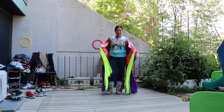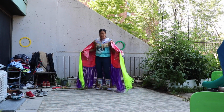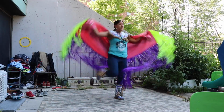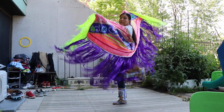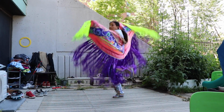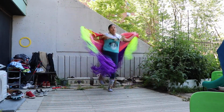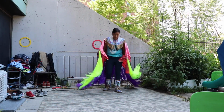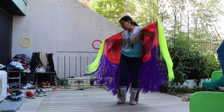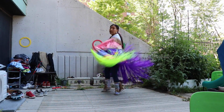One of my favorite dance steps to do is like a shawl pop. So I'm stepping forward, 1, 2, 1, 2. And full time it looks like this. You can move forward or backwards. So the backward way, you're just leading with your foot. 1, 2, 1, 2.